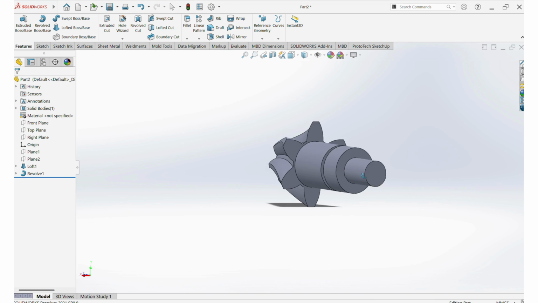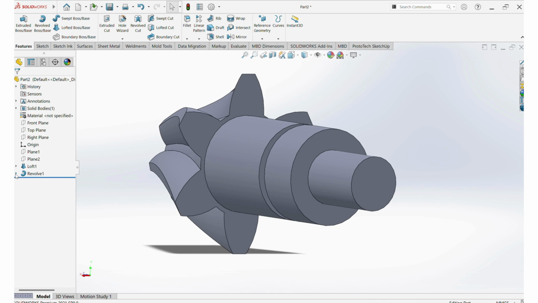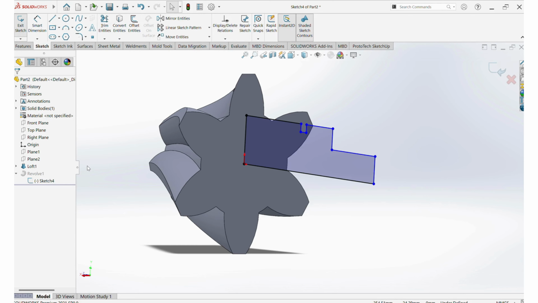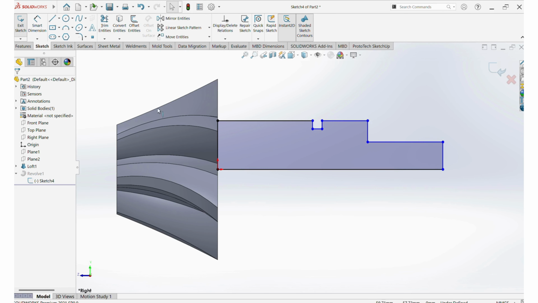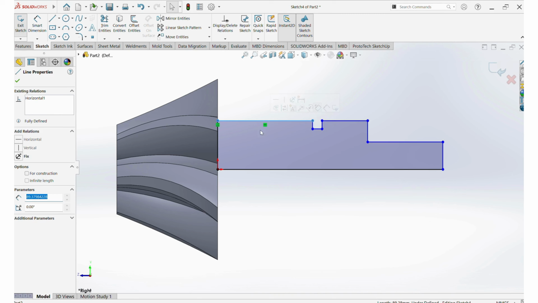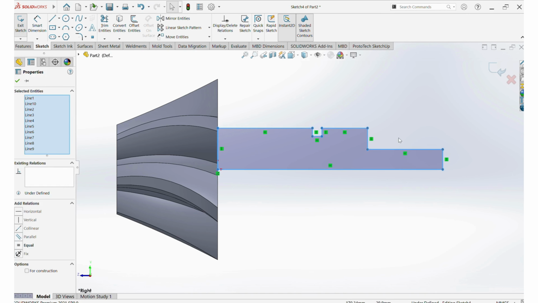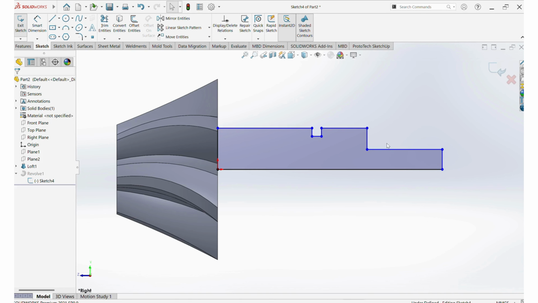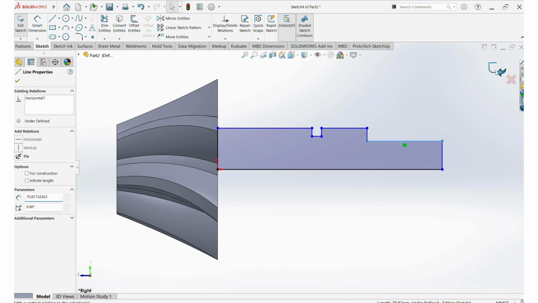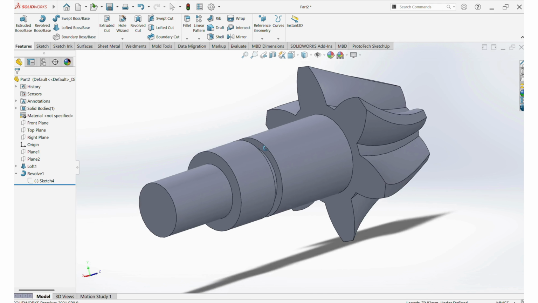Next, if you want to cut or edit anything, you can directly sketch it out, select the dimensions, and change whatever you want. Exit the workbench, and then you will get it like this.